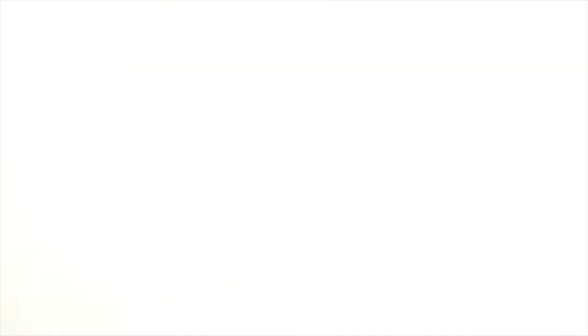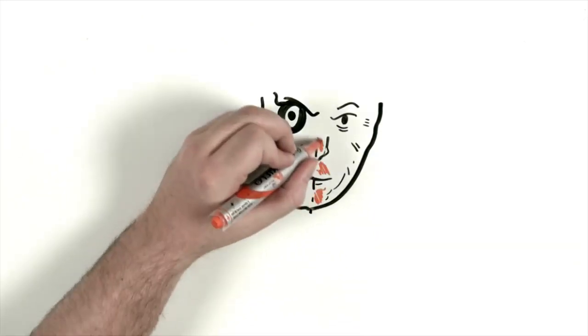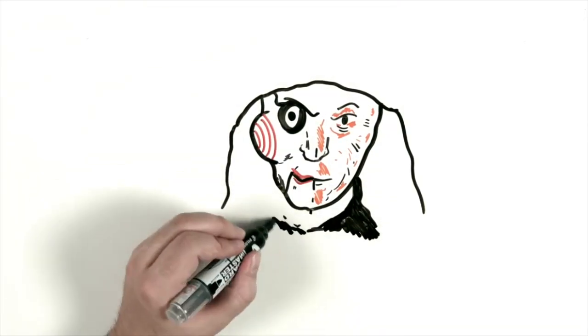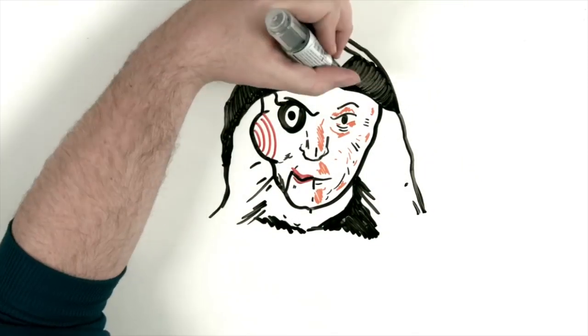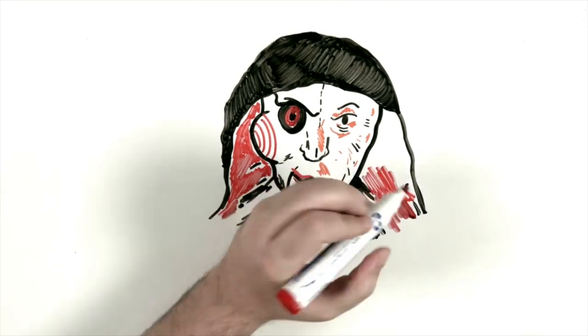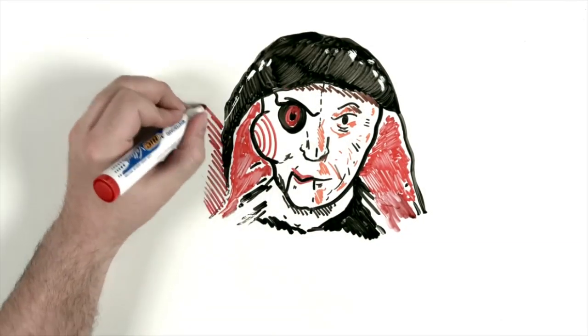Jigsaw has a morally acceptable objective. He just wants his victims to appreciate life. The problem is that he goes too far. Don't forget to live your life and love everyone that surrounds you, or don't be surprised if Billy the puppet visits you. If you like this Draw My Life about Jigsaw, give it a big thumbs up and subscribe to this channel. Tell us in the comment section down below what you would like to watch next time. See you on the next video!